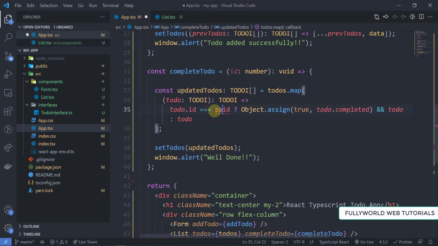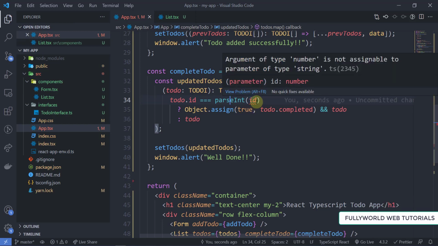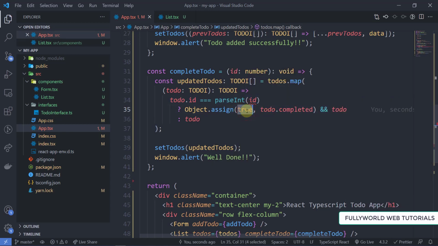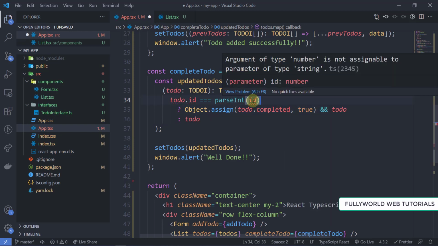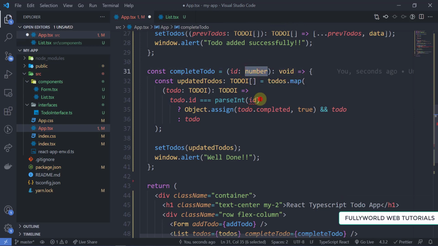Here we just have to do parseInt, and it is the ID here. It is of parameter type string.